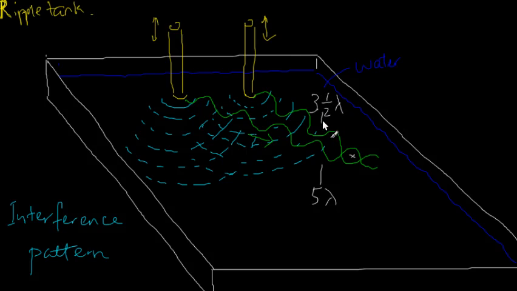So we have a half there, right? We have a half there. So the difference between these two is 1.5. Right? 5 minus 3.5 is 1.5. So you can see that it is the half there that gives us this situation where a peak can meet a trough. So this would happen if the difference between the two has a half wavelength, meaning that it can be half or 1.5 wavelengths or 2.5 wavelengths. So that's the kind of situation.